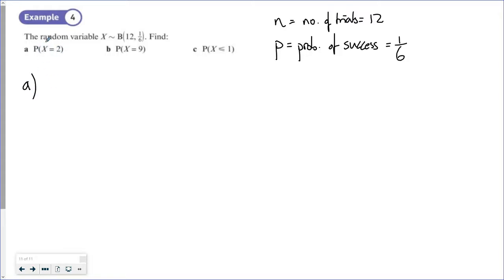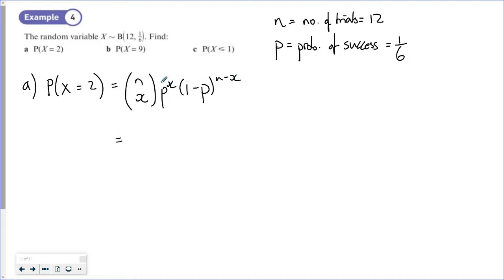Here we want to work out the probability of having 2 successful trials. So we're just going to use the formula. Let's write out the formula actually: n choose x, p to the power of x, 1 minus p to the power of n minus x. We're going to have 2 successes. So on our probability tree, we're going to have a sixth to the power of 2, because we're going to go down 2 success branches and times them together. And then we're going to have a certain number of failures. Now the probability of failure is 1 minus a sixth, so 1 minus p. And the number of failures is 12 take away 2, because if we do 12 trials, 2 of them are successes, then 10 of them are going to be failures.